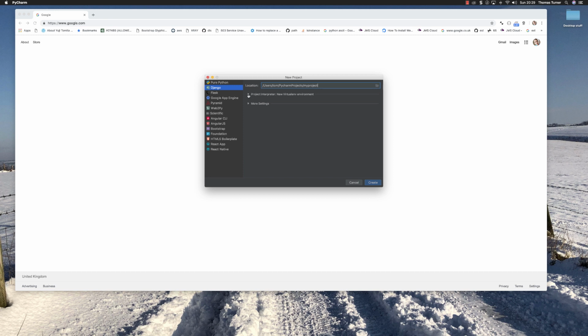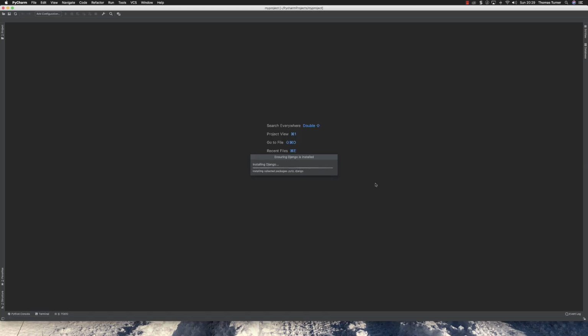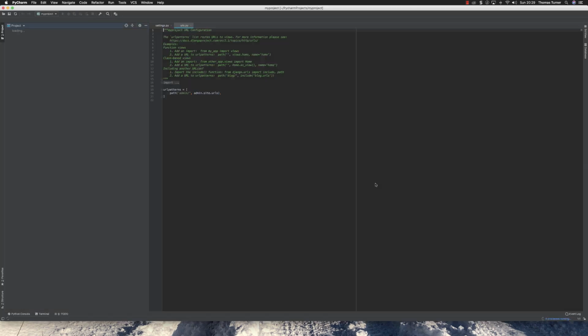Could be website. It's just a project name. Make sure down here that you have got a base interpreter of Python 3. If you haven't got Python 3, you need to install it. And make sure that you're using a virtual environment so other projects don't conflict with this project. Then click the Create button. Now it's installing all the parts that are needed. It's now done.